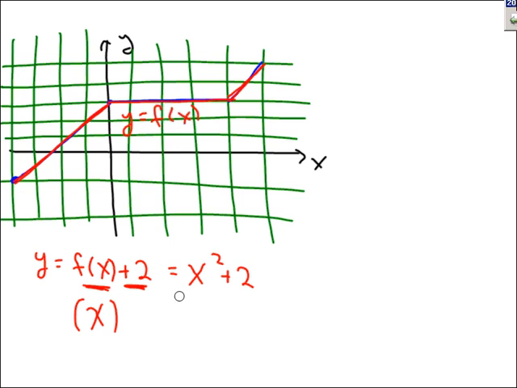Well, it'd be nice to know some points. Well, actually, we lift every point up 2. So the bottom left point goes up 2. It's now here. This point goes up 2. It's now here. There's a straight line. In fact, even this point right here went up 2. Every point went up 2. And then the original function just goes left and right. So I go left and right, just 2 higher.